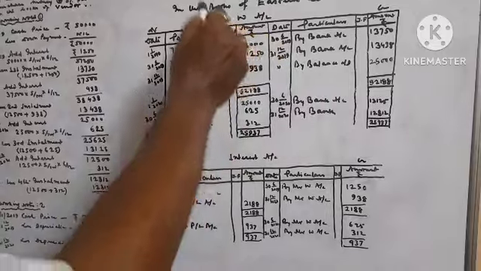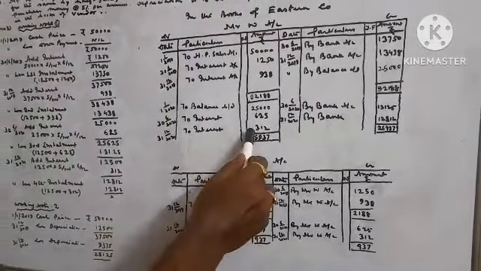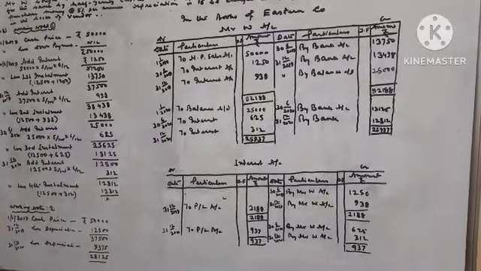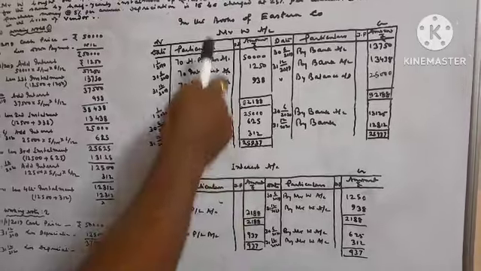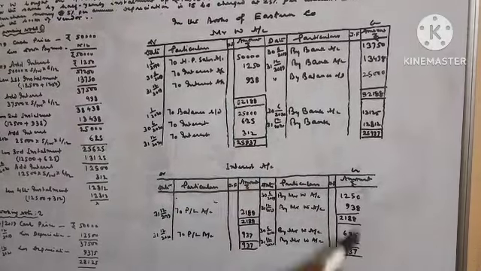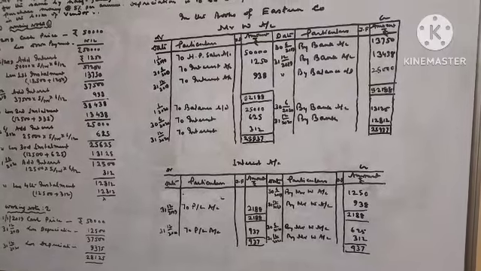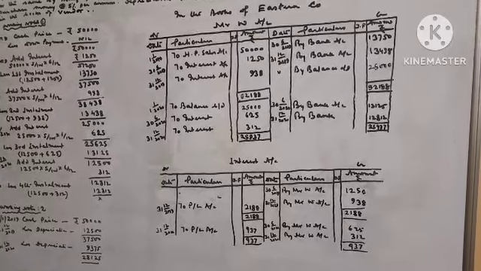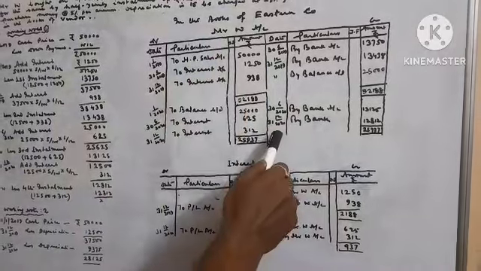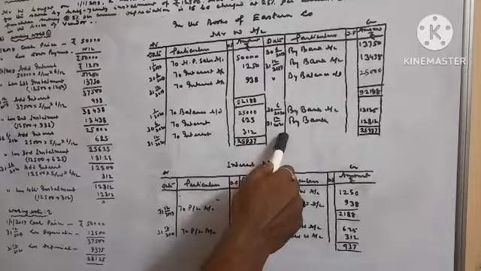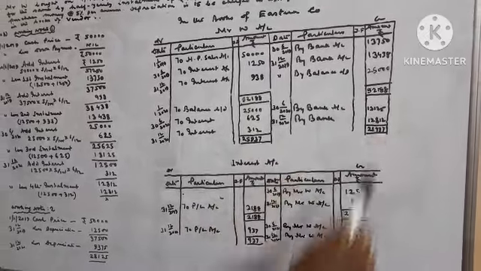Now on 31/12/2020, for charging the year's interest, the accounting entry will be buyer to interest. So here Mr. W to interest, the date will be 31/12/2020, amount will be 312. That interest will be transferred to the interest account, it will be by Mr. W, amount will be 312. Now for the installment including interest received, the accounting entry will be bank account debit to buyer. So the buyer will be Mr. W. So on 31/12/2020 by bank it will be 12,812.